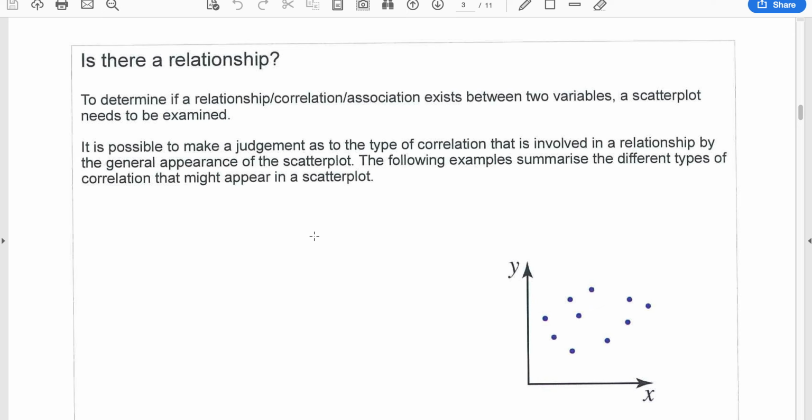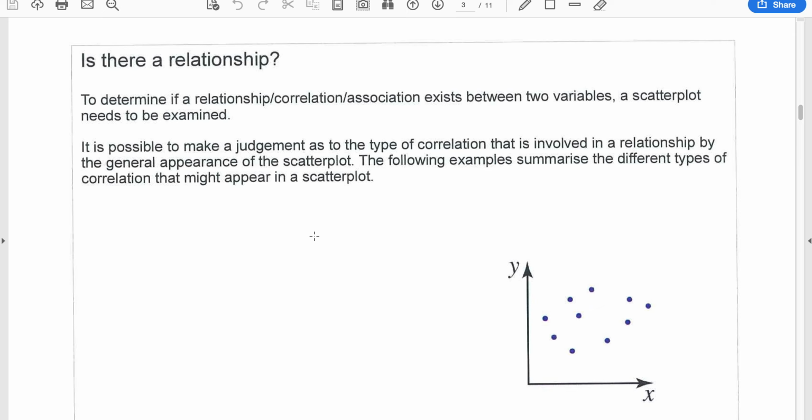This is the second video on bivariate data. In this video, we're going to look at a relationship, so deciding whether you have a relationship between two variables when you have plotted a scatter plot. And the second thing that we're going to look at is how to create a scatter plot on your calculator, because that is a more efficient way sometimes of generating the data in a display, particularly if you don't need to actually do one by hand. You just want to look at the data and analyze that data. Sometimes it's better just to pop it into your calculator so that you can have a look at it, and then you can do what you need to do basically with the scatter plot from there.